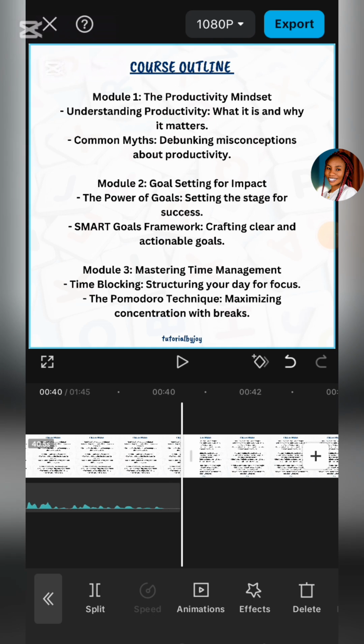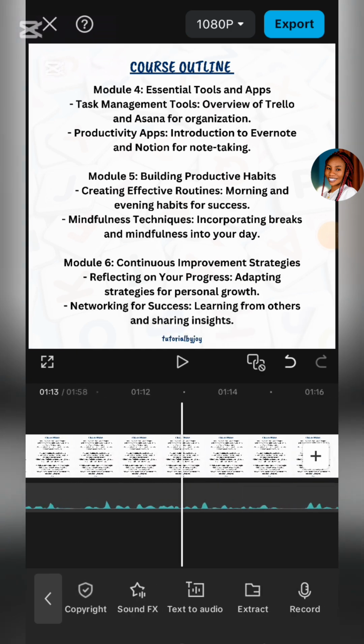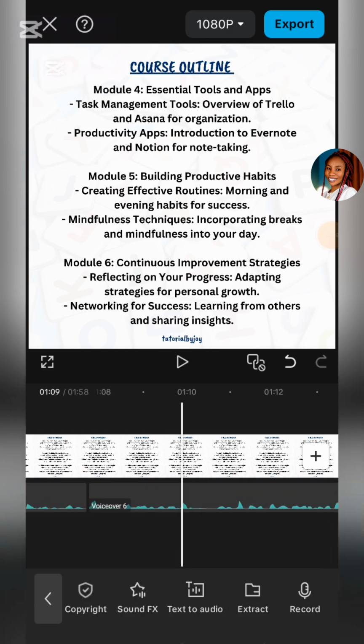Okay, so I'm okay with that. So I'm going to do the same process for the second slide. Okay, so this is it. I'll click on this last one and click on volume, increase the volume. The way I actually recorded the first one: increase the volume, split out the part where I made a mistake. After splitting, I deleted. That's the same way you are going to do for each slide.